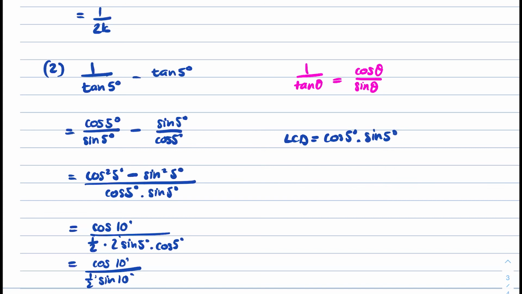Well, if we look at what we were given here, we do know what these values are. The cos of 10 degrees, we have seen, that's our k. The sine of 10 degrees, that's the root of 1 minus k squared. If we're dividing by a half, we could write this as 2k over the root of 1 minus k squared. Okay, I hope that was helpful.